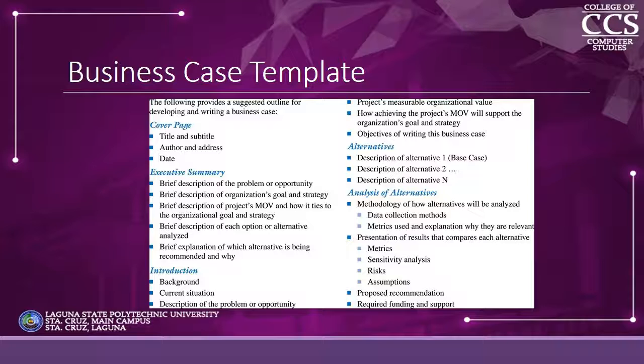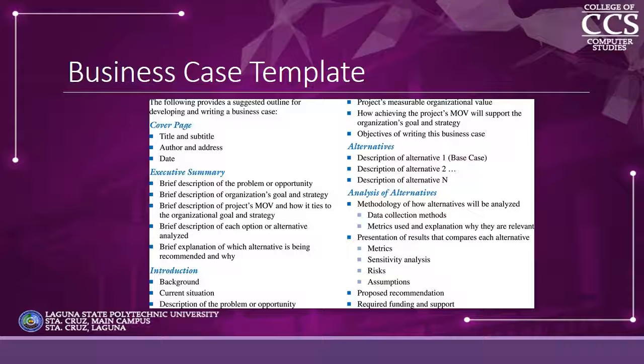Introduction. It must be the background, the current situation, the description of the problem or the opportunity. It must have the project's measurable organizational value, or how achieving the project's MOV will support organizational goal and strategy. It must have the objectives of writing this business case. Alternatives. Alternatives must have the descriptions of all alternatives.